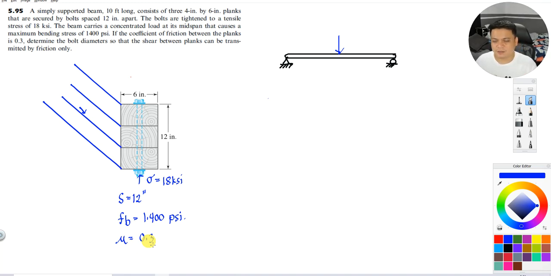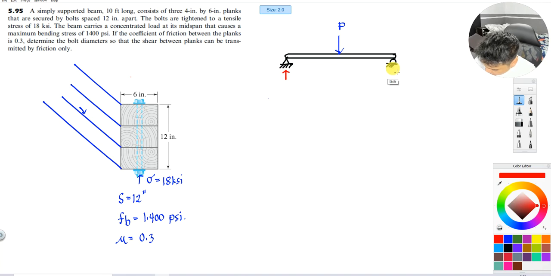Okay. So, alamin natin ano yung diameter ng bolt. Para ang mag-carry is yung ating friction. So, unahin natin, no? So, meron ako ditong P. Hindi natin alam. Walang binigay na P. Okay, so let's try to have the reactions. Siyempre, kung nasa mid-span yon, kakalahatiin lang natin yan. So that's P all over 2. And this is P all over 2.